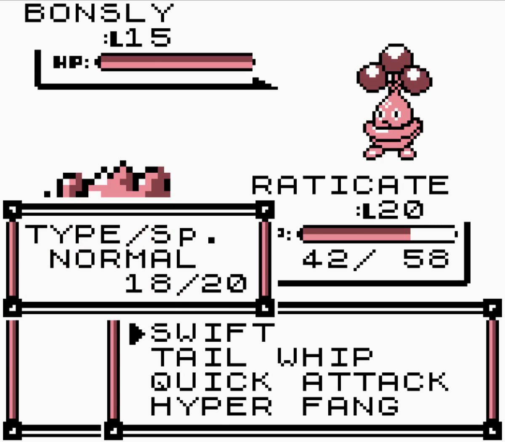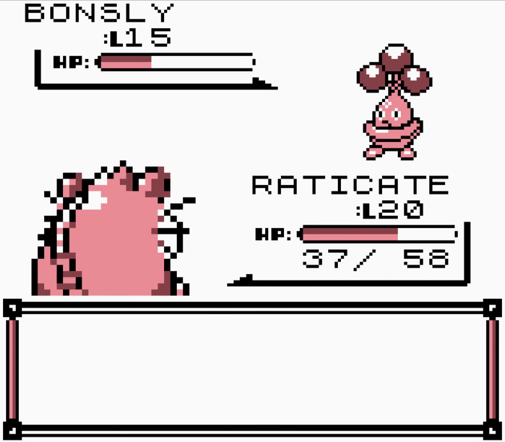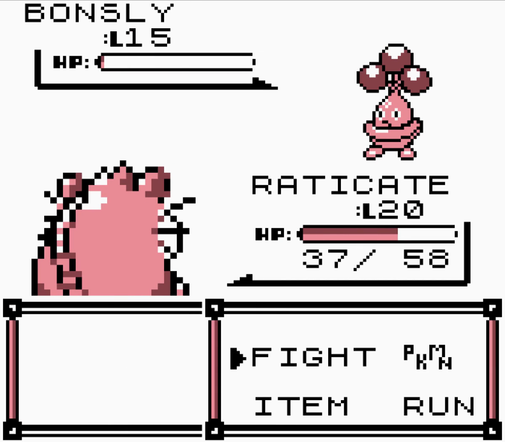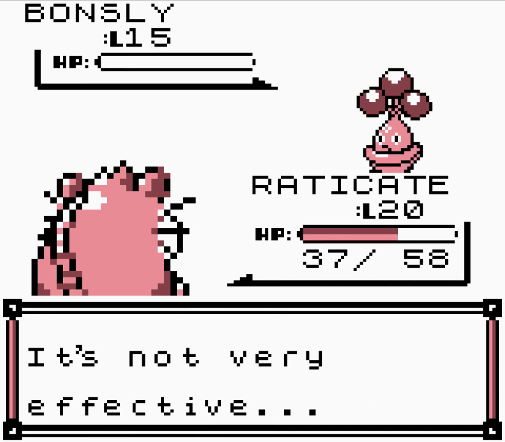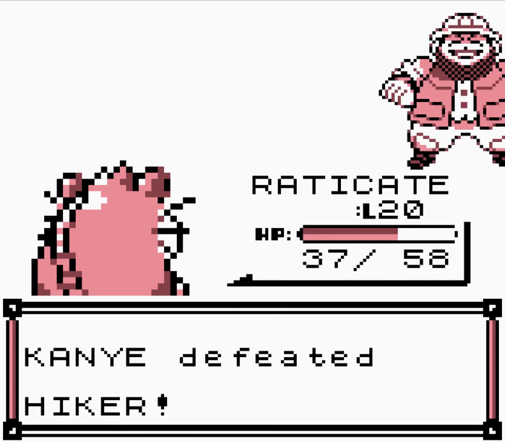Okay, so we've got a Bonsly here. Bonsly being the pre-evolved form of Sudowoodo, and is a rock type, which is rubbish. Not great for Eradicate, but I have a high enough attack power to take it out in 3 hits. Probably 2 if I'd used Hyper Fang twice.